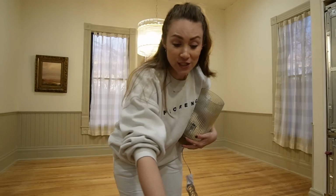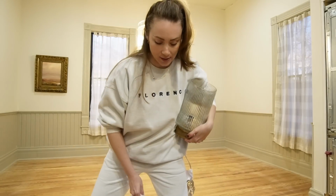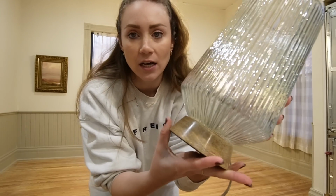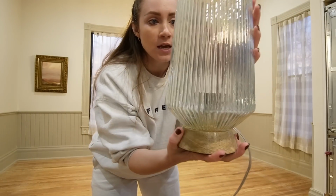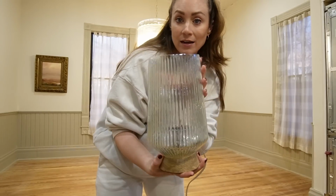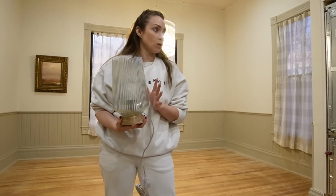While that cooks, I'm gonna give you a haul of the things that I got yesterday from HomeGoods. I got some good stuff, I feel like. First thing I got was 2 of these lamps. Look at these, you guys. How pretty are these? They're reeded glass. They have like a natural wooden bottom, and the bulb sits down there. $34.99. And I don't know what about them called to me. I feel like I need them somewhere.